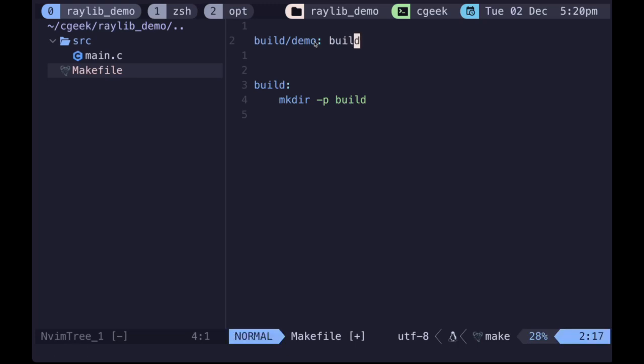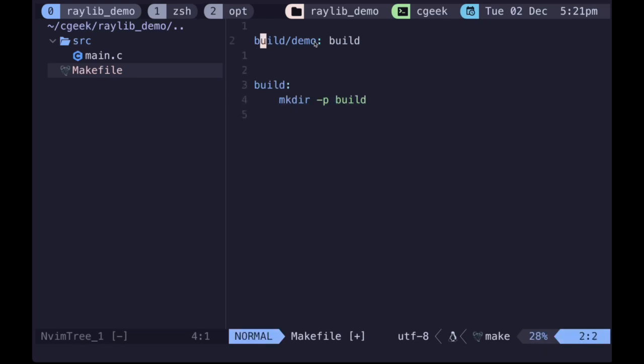Okay, so here we go. We've basically set up a make target. This is the target file that we're creating, and this is the dependencies, and then below that are the actions. So in here, we want to make a build folder. So it's the file, which is the folder, and this is the actual action to make that folder.